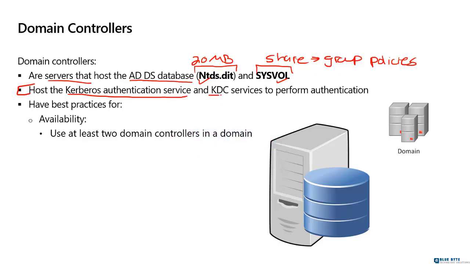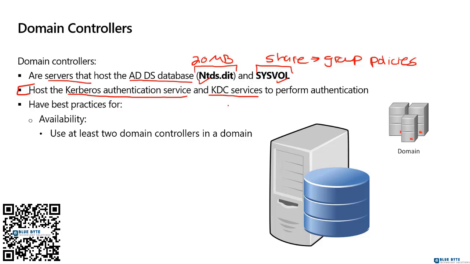It also hosts the KDC service. This stands for Key Distribution Center. KDC is just an authentication service as well. So Kerberos is really the protocol, the service that interacts with the end user, between the end user's computer and the domain controller. And on the domain controller, the KDC is the service that actually does the authentication.